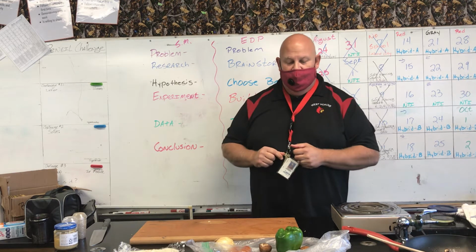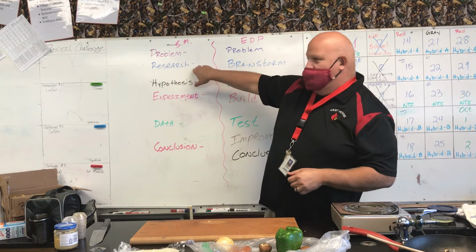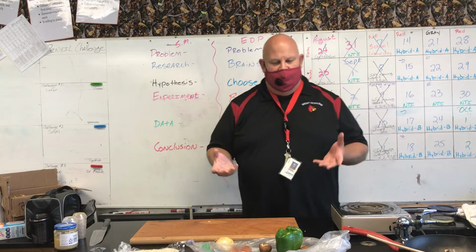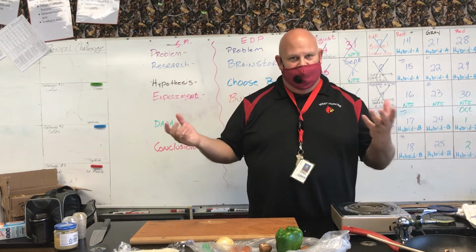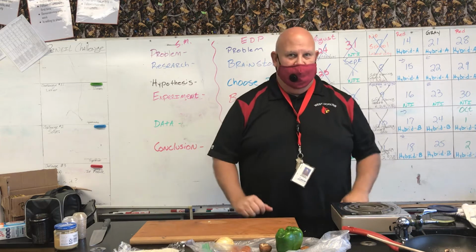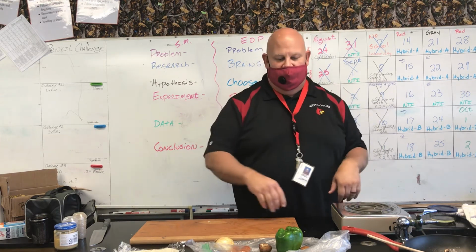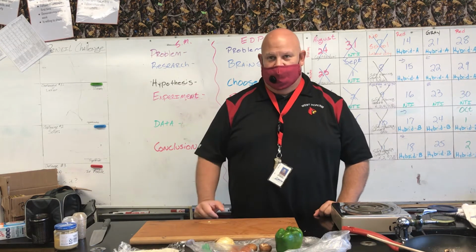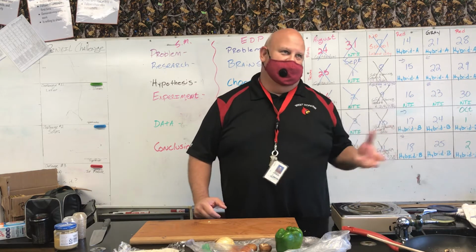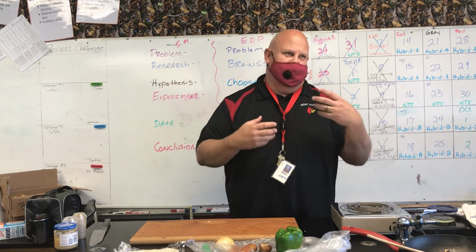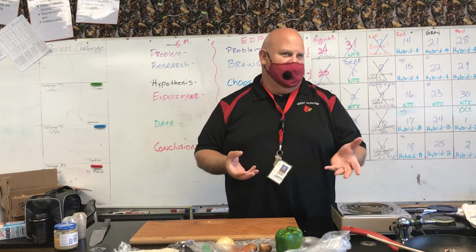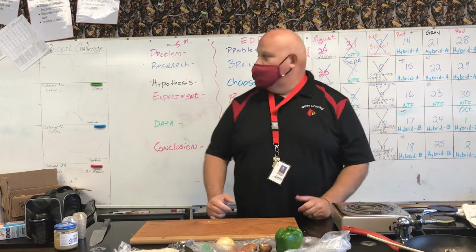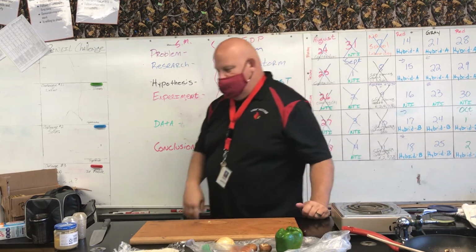Now, in the scientific method, the research would be what type of meals would be good to make with this stuff, right? So the research is I could go to every person and say, okay, if I give you this list of ingredients, what would you make? That would be the research. Somebody may say fajitas, somebody may say just a wrap, somebody may say, I don't like the pepper cooked, just give me the raw pepper, whatever. That's the research.